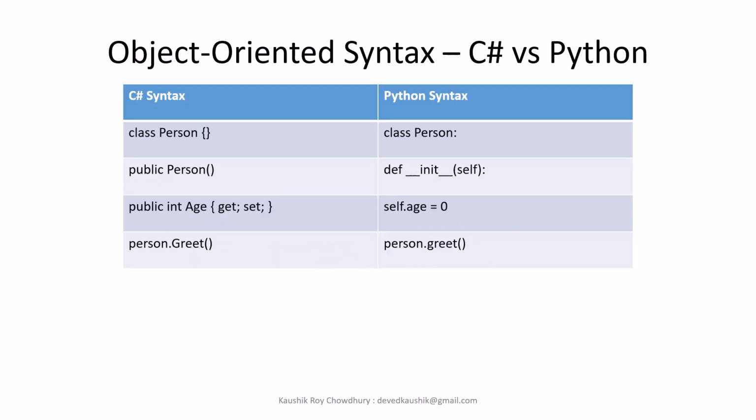There is some object-oriented syntax. Python is also object-oriented, but lighter on ceremony. There are no public private keywords by default. The constructor is always named underscore init underscore. This is actually, I have already taken double underscore, dunder init dunder, and self must be the first argument in all instance methods. So self.h, properties are just variables prefixed with self. This is a public property in C#, where it is in Python written as self.age. Okay.